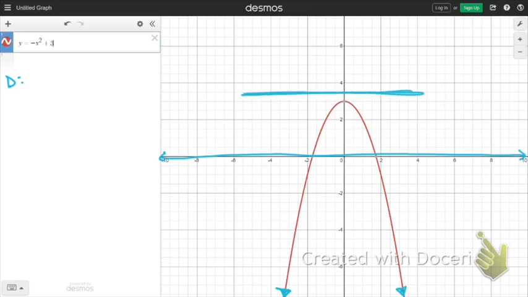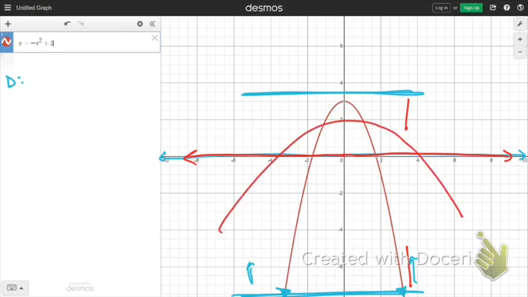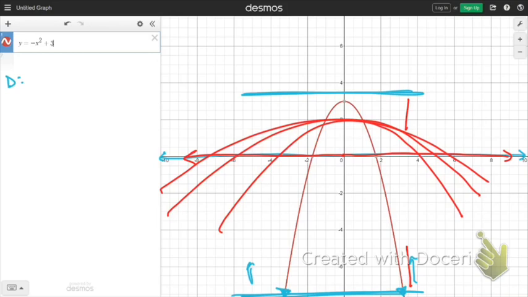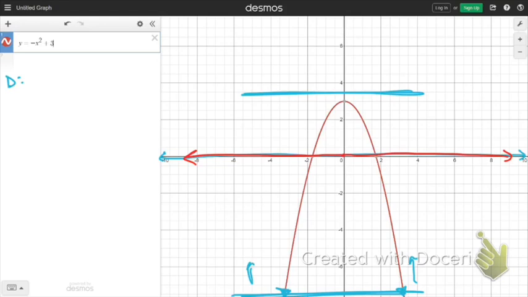So remember, if we use our two bars and we squish our function onto the x-axis, then this part's going to come down, and so we'll have the vertex here, or the curve, whatever you want to call it. And then these arrow parts, they're going to stretch out this way and this way. Do we see that as we squish these lines in toward the x-axis, this curve is going to get flatter and flatter until it becomes a straight line? And this line encompasses the entire x-axis and has arrows on both ends. It doesn't have a finite point. And so that means that our domain is all real numbers.